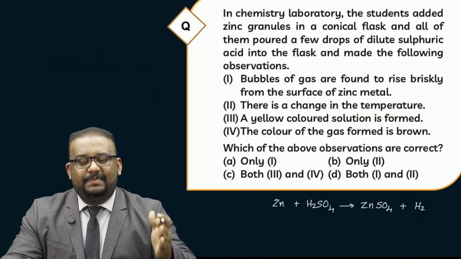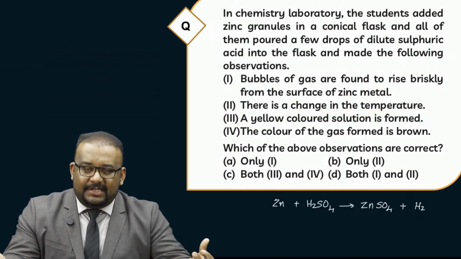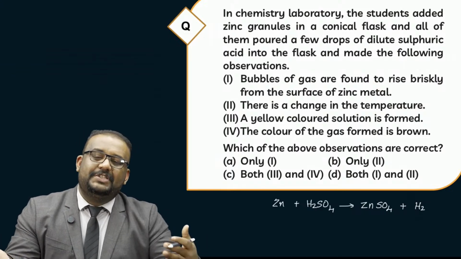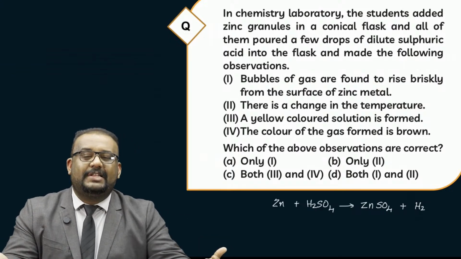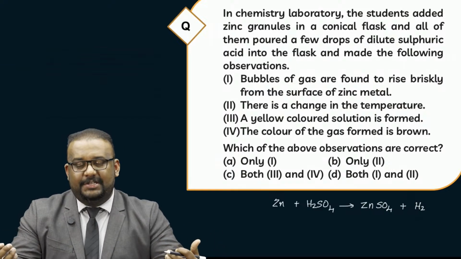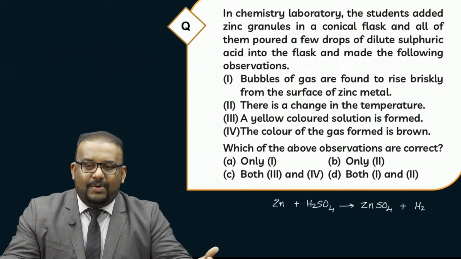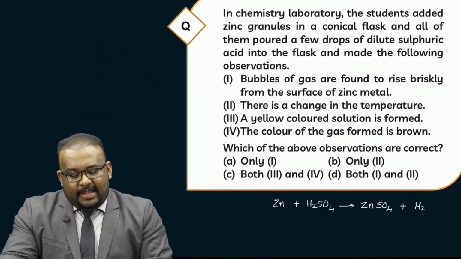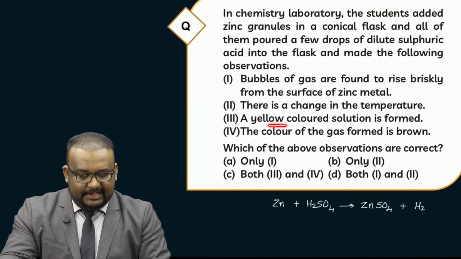You know that there are two types of reactions in terms of the energetics. One is those reactions which liberate heat energy, which is called exothermic reaction, and the other one is those which absorb energy during the reaction, which is called endothermic reaction. Right. Now, look at the next statement.